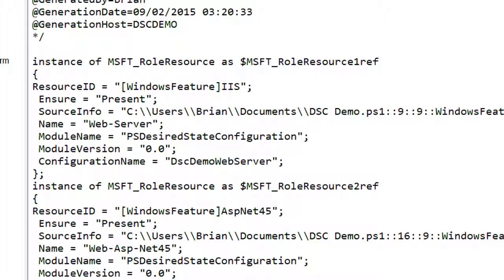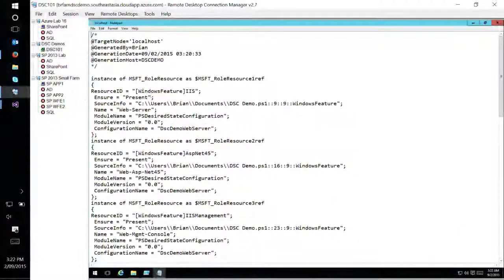So this way, if I wanted to specify a URL, for example, that would be bound to the IIS website, I could pass in different URLs for a dev environment, a test environment, and production, so that when it generated the MOF file for that server, it would use the appropriate URL. Now, there's a number of things that we can do with these MOF files.